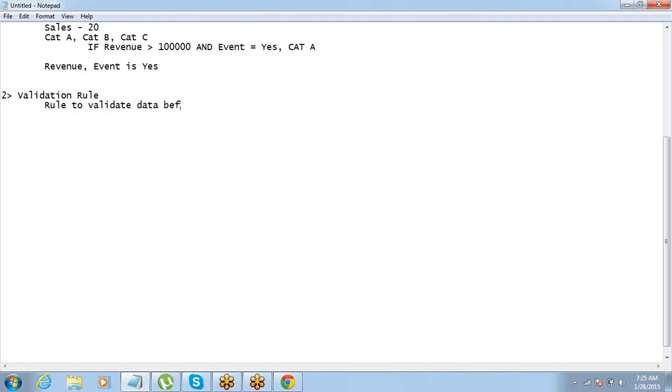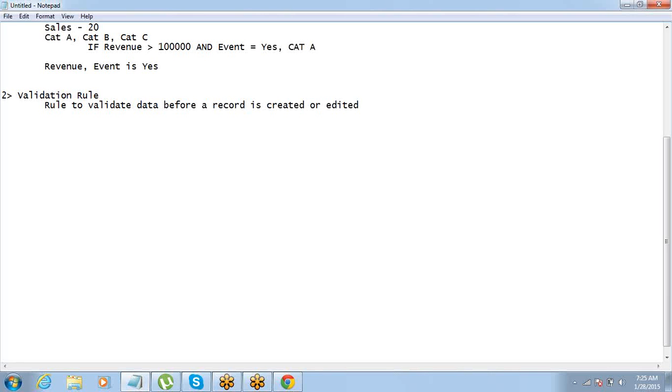Okay, before a record is created or edited. So before you create or edit a record, after creating a record or editing a record, once you click on the save, it validates the data. Are you entering the correct data into that database table or not? Okay, that's a validation rule.